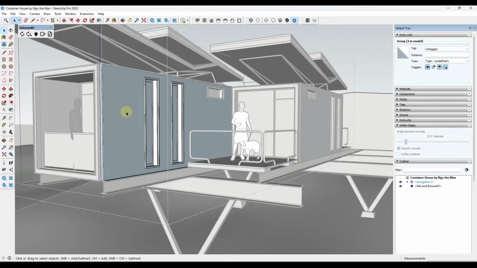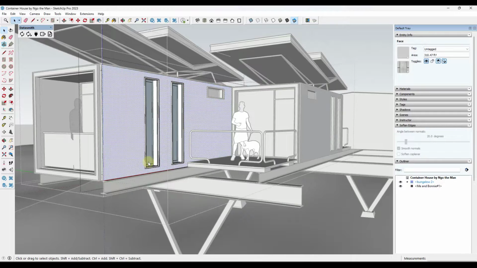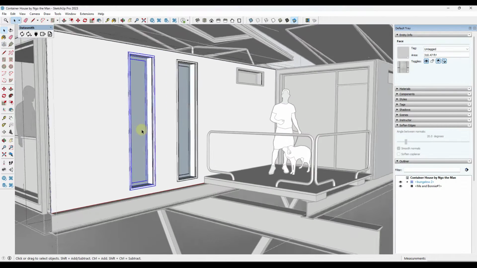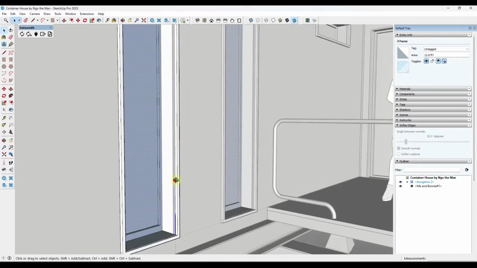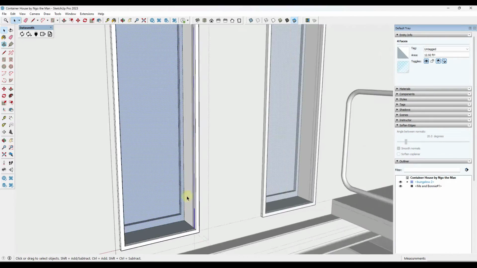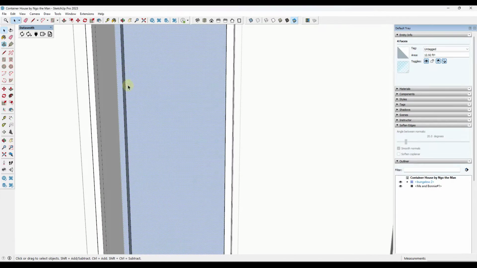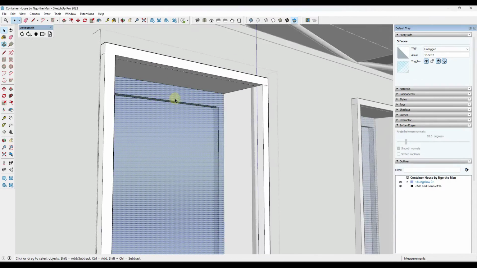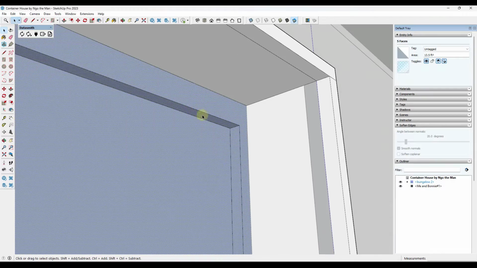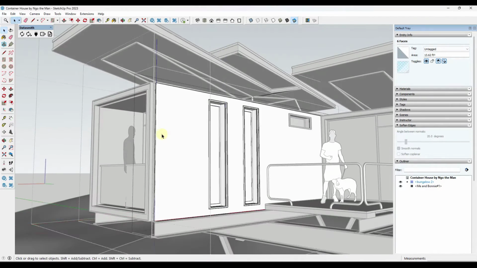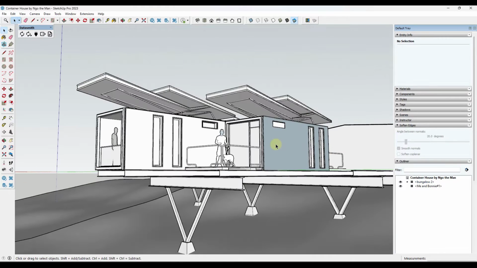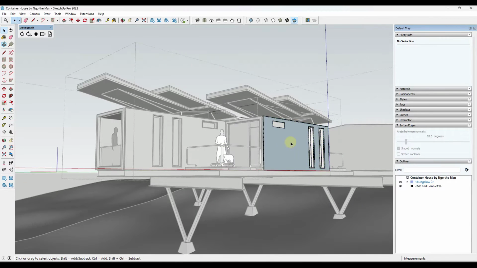So to fix that, you can click in here, double click until you get to this raw face, and then right click and reverse the faces. You may need to do that with your window in here as well, because these faces are not oriented properly. Otherwise, they're not going to show up properly in Unreal Engine because your face orientation is important. So I'm going to right click and reverse these faces. Then I'm also going to go over here and do the same thing.